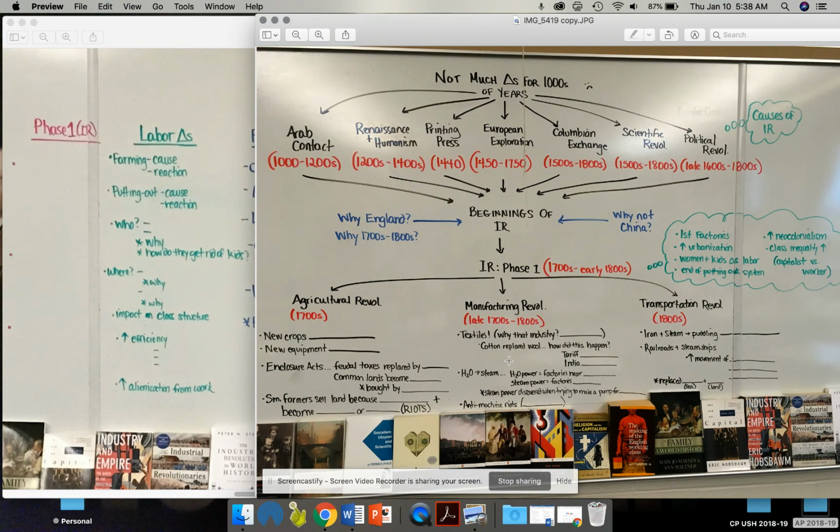And then finally, as these machines are created being powered by coal and steam, not everybody is liking these changes that are occurring. The capitalists are, because it's making things more efficient and therefore they're getting more profit. But the people who had been involved in the putting out system, and remember, the putting out system people are small farmers who farm during the day, and then at night when they go home by candlelight, their family would sit around and do a handcraft, maybe weaving, maybe spinning, something like that.